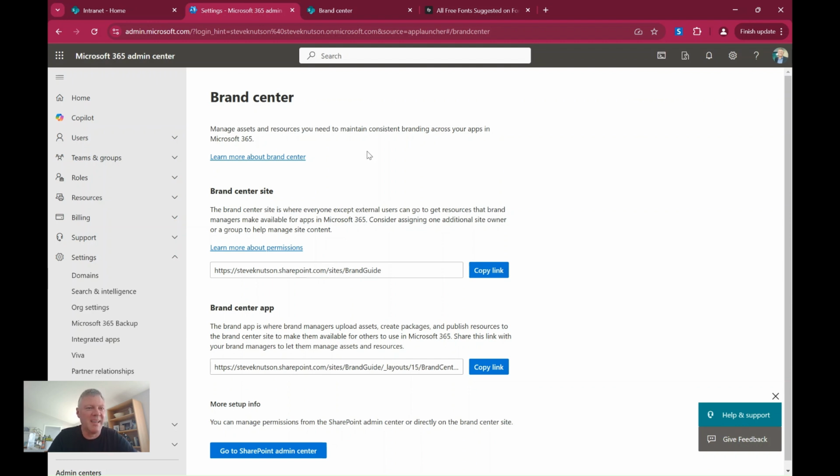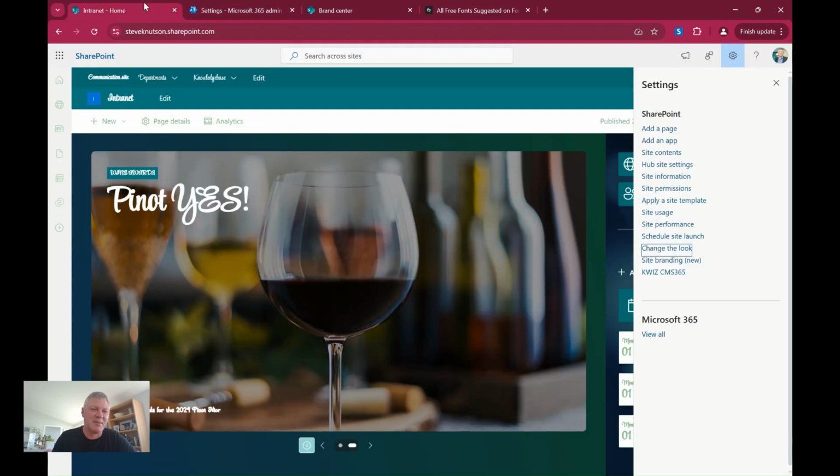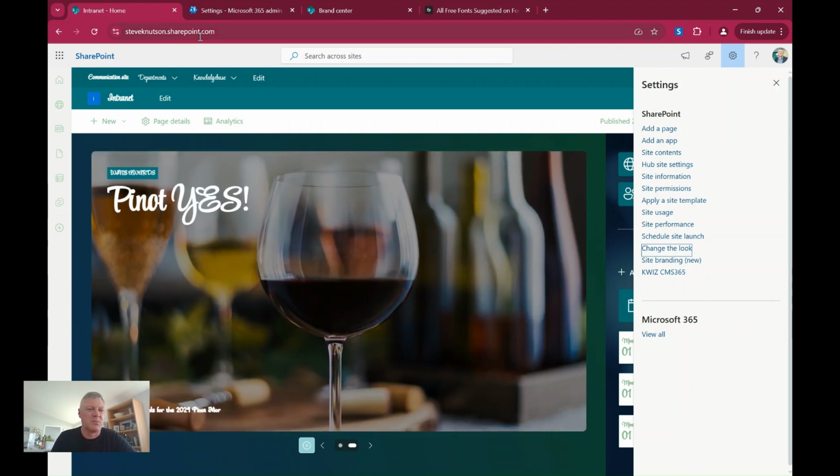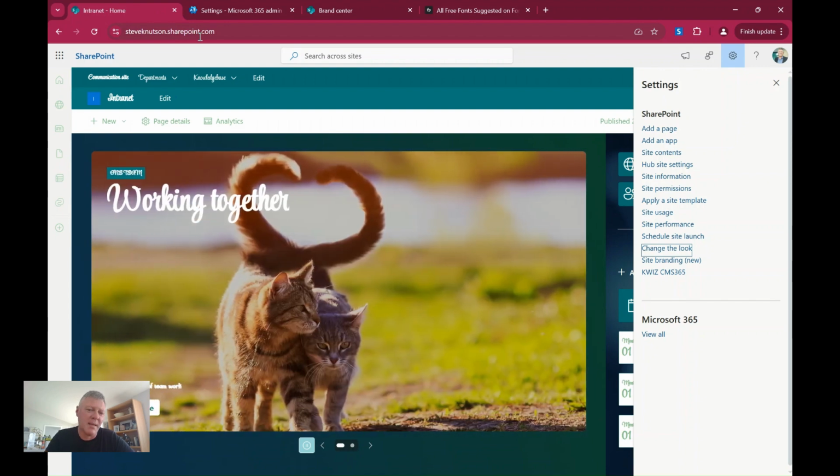So yeah, have a bit of a play. It's quite good, I think. You can answer some of the common questions that people have asked over the years about, can we have a custom font? Well, the answer now is yes, you can. Not everywhere, but for the most part, you can. And if you combine this with some of the lovely new web parts that Microsoft are rolling out, I think you can create an even more beautiful SharePoint site.